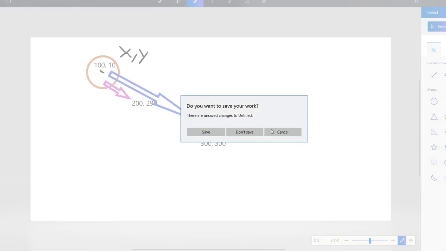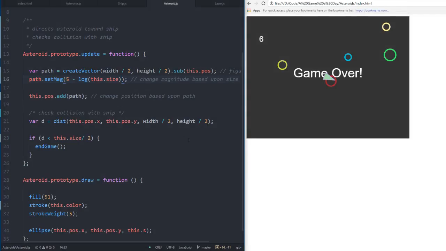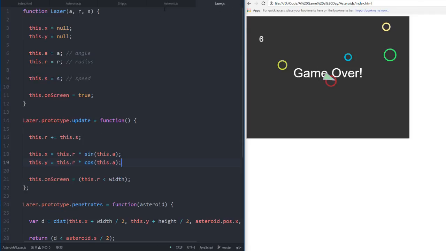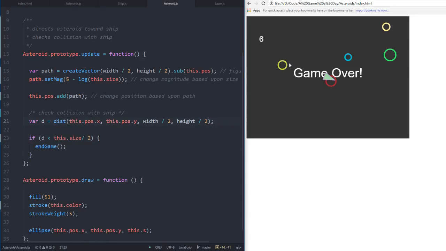Scalars and vectors: we're using polar coordinates to handle the ship, and the bullets, polar coordinates for the lasers, and we're using Cartesian coordinates for the asteroids. I'm not too sure what scalars are, but I know vectors pretty well. Check the collision. Essentially, we just check the collision with the ship.